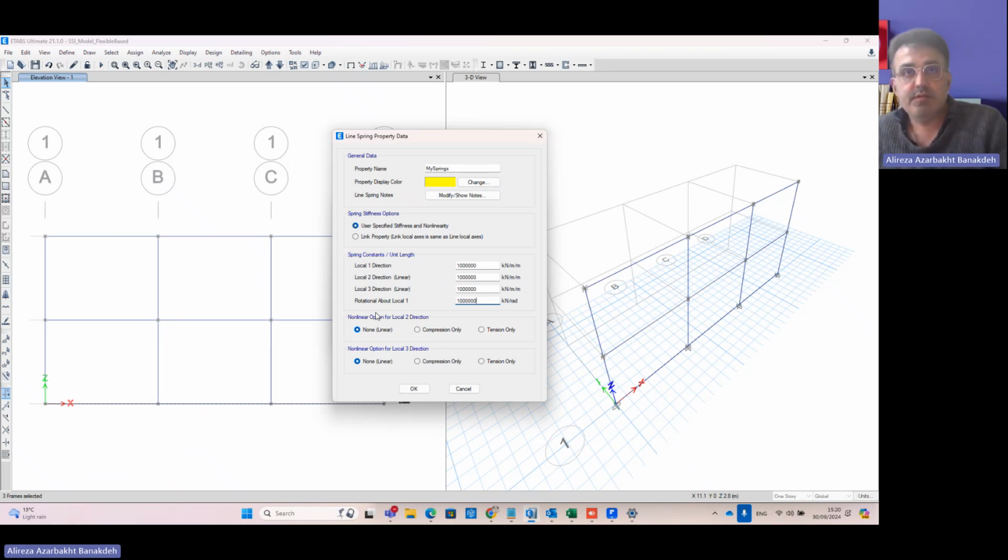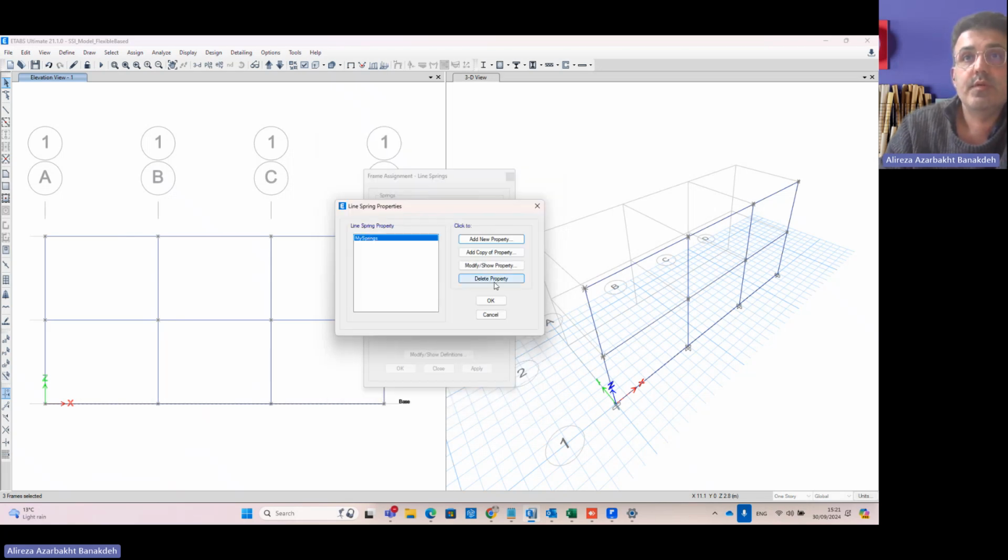It's about the geometric nonlinearity because the soil can only tolerate compression, not tension. You can use compression only for the nonlinear analysis, which is more realistic in terms of soil foundation structure interaction. But as far as I'm doing linear analysis, these don't get into the game, and they will be activated only if you use nonlinear analysis.